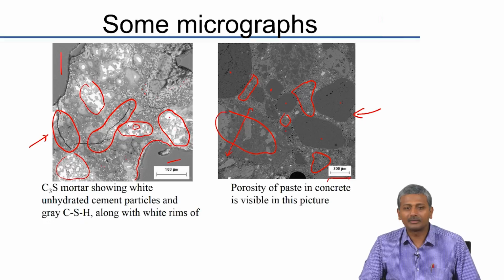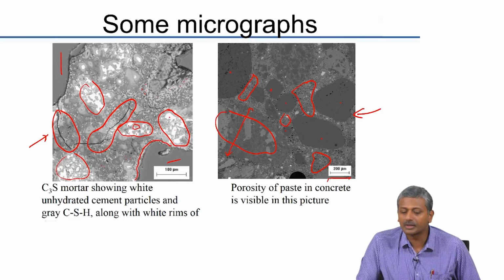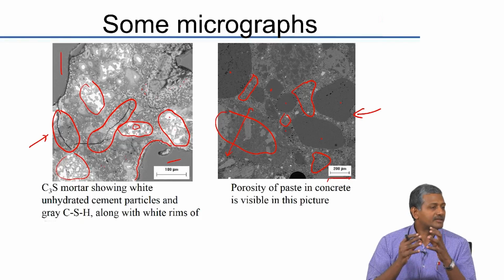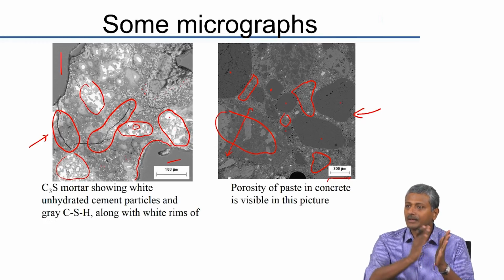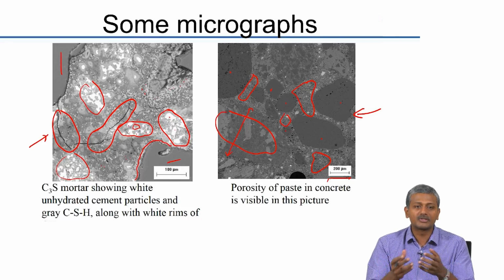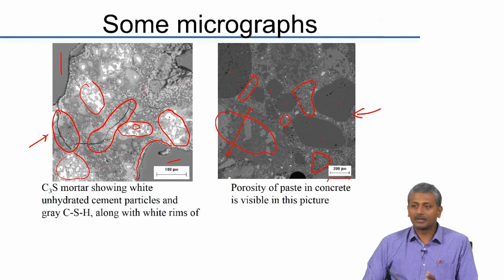How much do you think is there in this image? What area, what extent of area is being occupied by paste in that image? I would say close to about 30%. Yeah. So now what we've been talking about previously is that because of packing effects, you have a slightly different density of the paste close to the aggregate as opposed to away from the aggregate. Now looking at this microstructure, how do you define what is close, what is away? Can you see from this microstructure, for example, which is of course I don't have the magnification here, I only have the length bar or length indicator, but what do you think there is any interfacial transition zone present here? In this picture, can you see it?